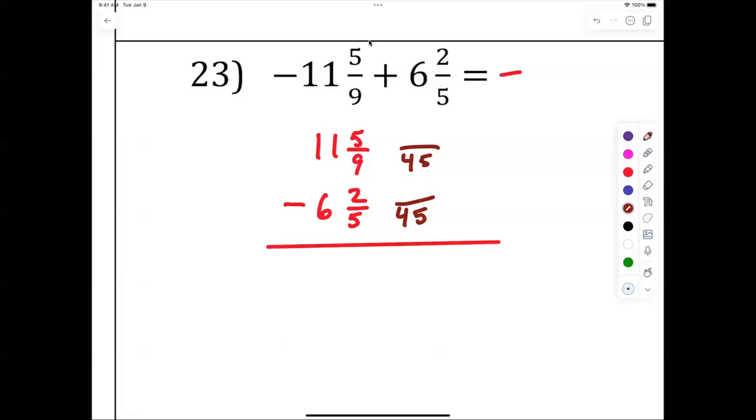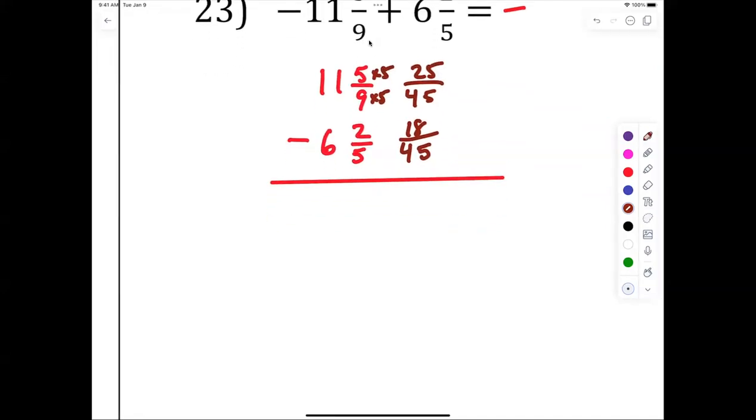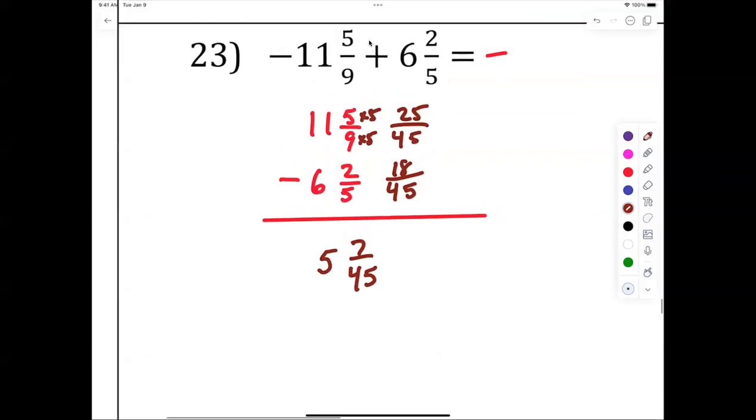So yes. And then what's the bottom going to be? You're amazing. Do I have to borrow this time? No, you're right. So what's 11 minus 6? 5. What's 25 minus 18? You are amazing. Positive or negative? Final answer. You're good. All right, you know this. All right, that was pretty nice.